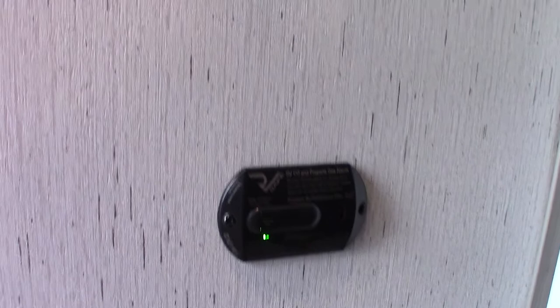This device is your carbon monoxide and LP gas detector — it should always be green. If it goes off, take everybody outside, leave the door open, shut the gas off at the front, and figure out what's going on. If it's not green, get it serviced. You can drop your table down onto these cleats and turn this area into another bed.